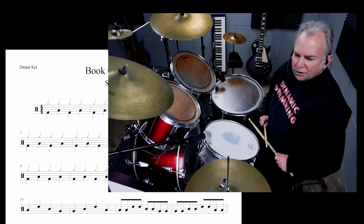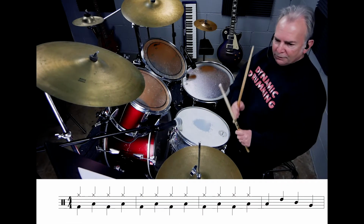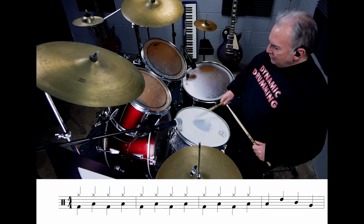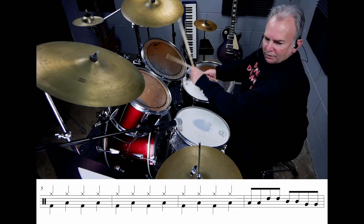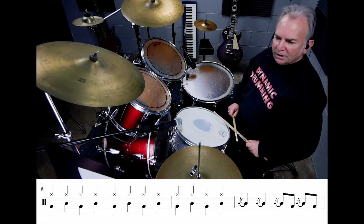But first, let's look at the fills, okay? So here's our pattern. One, two, three, four that we've been playing all along here. The first fill, two, three, four. Okay. The second fill, one and two and three and four and the eighth notes, right? Third fill, flam, flam, flam bass, one, two, three, and four and.